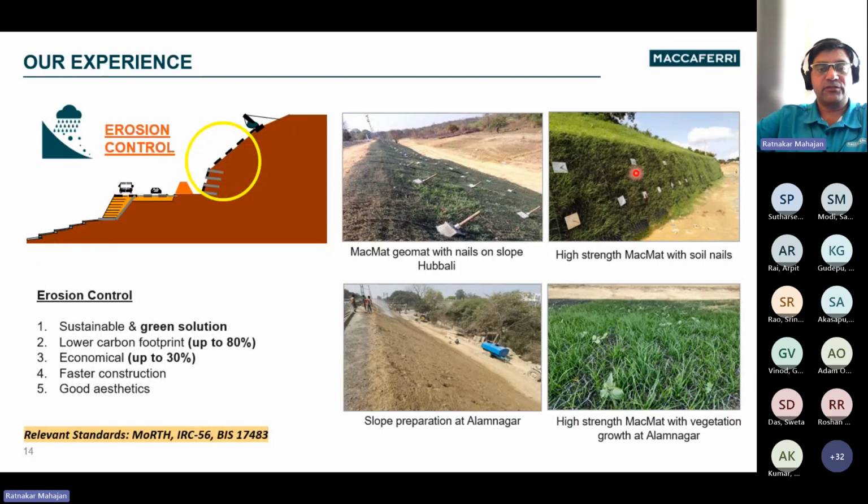The photograph here is a cut slope. This is a project from the southern part of India, where the cut slope is around 70 to 80 degrees with horizontal, stabilized with soil nails. As a facing, there are a number of facings available like concrete cladding or shotcrete, but we recommend using the high strength synthetic mats. The performance of these high strength synthetic mats is greater in terms of the vegetation growth as well as the deformations which will occur between the nails.